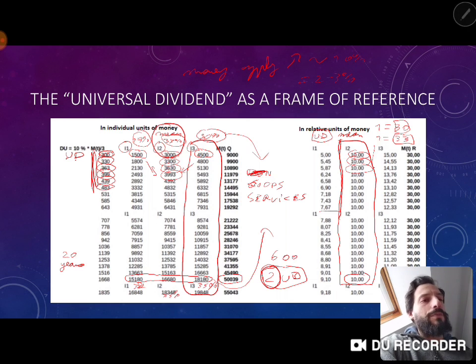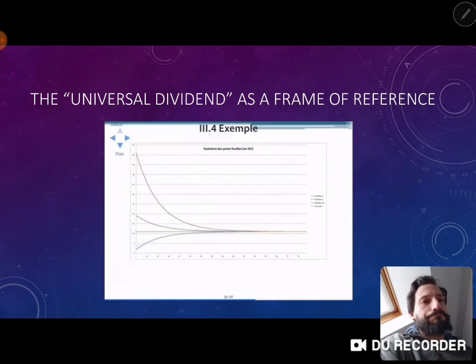If you keep on working and you keep on accumulating wealth, obviously your wealth grows normally. You can get very rich, no problem. But if you stop providing goods and services in the economy and stop trading, then your wealth is going to gradually diminish. A means of exchange, of course, that's just by convention. If people accept your money, then it's a means of exchange. If they don't, it's not. And a unit of account, you can see that this is very easily broken down into and can be calculated with, especially if you use the universal dividend as a frame of reference.